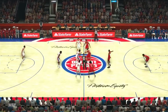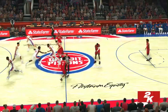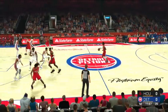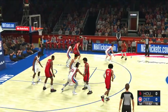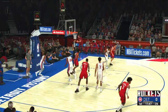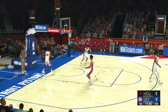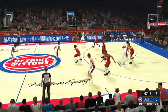And Greg, beyond the lottery picks, this Pistons team has a lot of young players looking to make a name for themselves. Second-round picks are guys let go by their first team. There's an underdog quality to the roster. Guys hungry to prove they belong. And it's Green slamming it down. Well, we know Eric Gordon is a great shooter now, but he is also willing to make the extra pass.